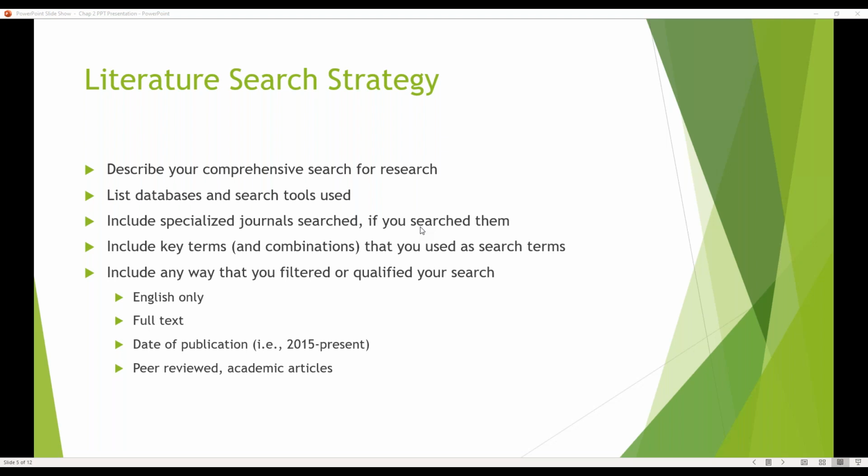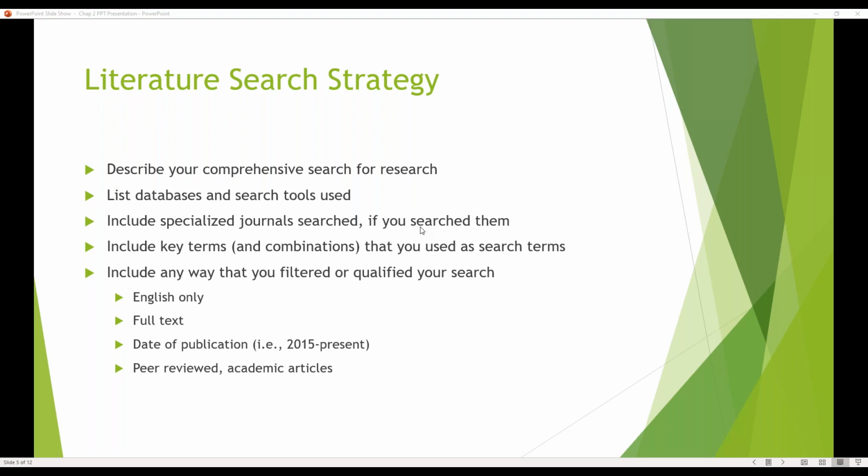So what they're looking for here is describing your search, which includes listing the databases that you searched and the search tools that you used. Usually people are searching online, so mention that you're searching online through your school's library's online portal. They also want to see if you searched any specialized journals for your field; you can mention those as well.